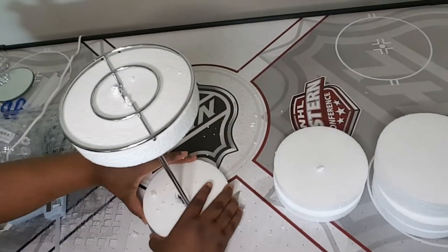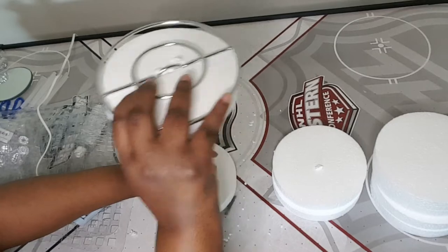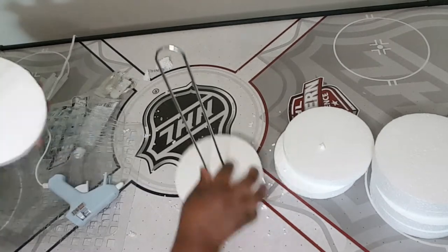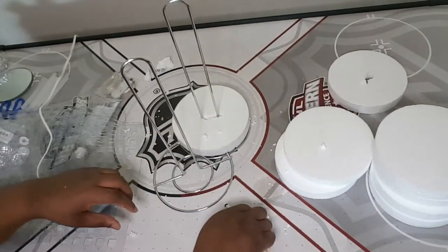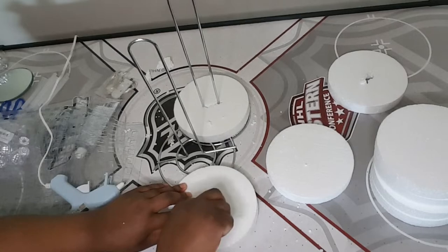So guys, I'm going to change it because you have to ensure that it's in the center, and it wasn't in the center. As you can see, guys, it wasn't in the center, so I had to take it back off, and I had to replace it with a new one. And this time I ensured that I cut the center of it with my paring knife and put it down, let it fit.